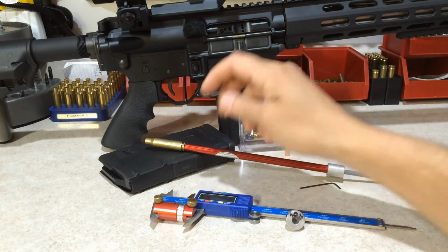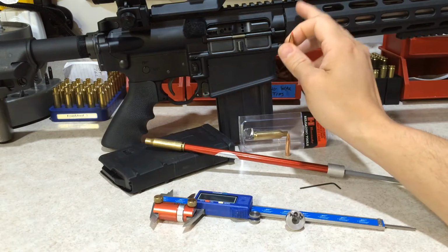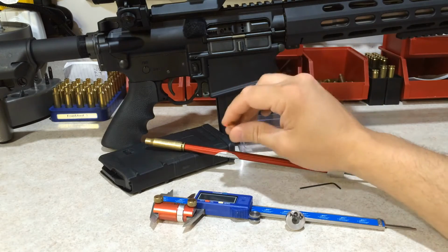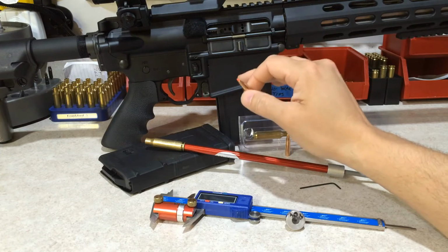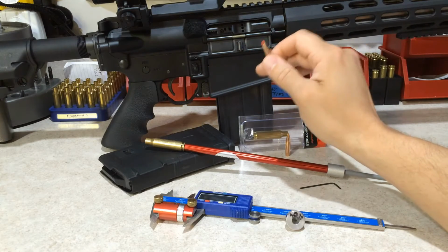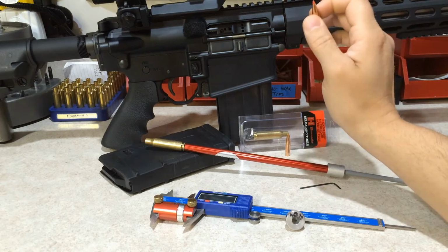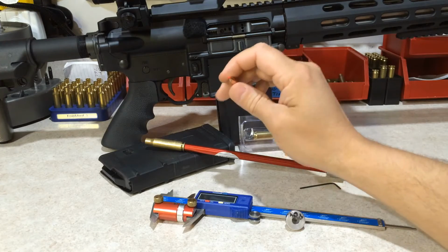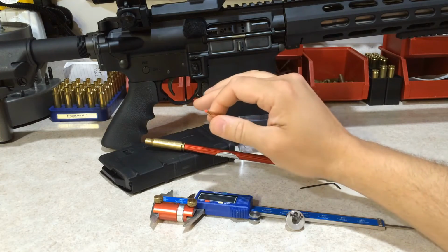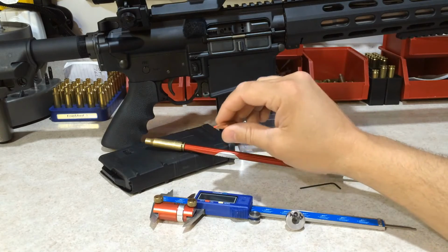Now on the other hand, for 7.62 or 308, some of these new 308 or 7.62 ARs coming out right now, especially like my old LMT, Lewis Machine & Tool, 7.62 AR that I used to own, had a crazy ultra tight chamber on that barrel. And more times than not, I was fine. Regardless of the bullet I was using, I could go up to maximum magazine length and be fine.